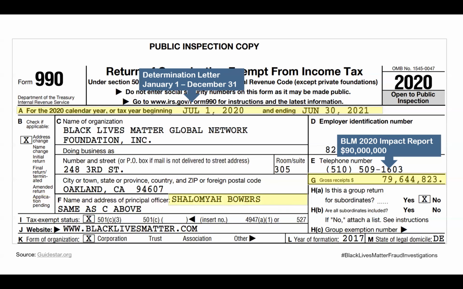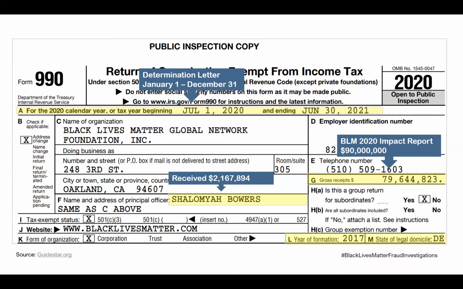The third red flag is the board member. Charlamagne Bowers is the board secretary for the Black Lives Matter Global Network Foundation. And while Patrisse Cullors was in charge, she gave him $2,167,894 for consulting fees. And that is a direct violation of any nonprofit bylaws. That's a conflict of interest, because you can't serve on the board at the same time as serving as a consultant being paid over $2 million. It just doesn't make sense, because how can you serve on a board and vote for your salary on the board as a consultant? So that's red flag number 3 for me.